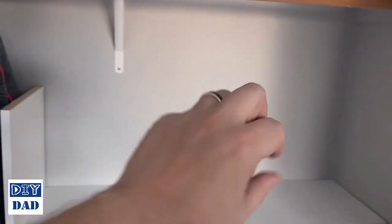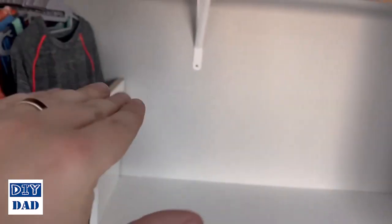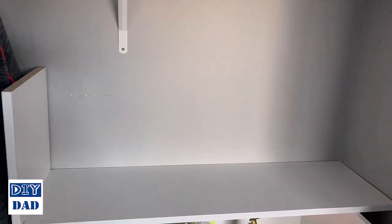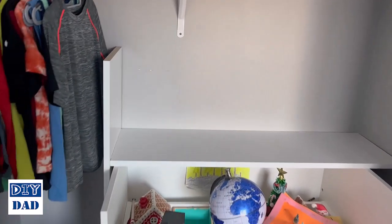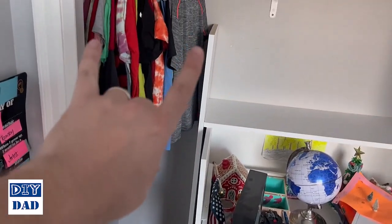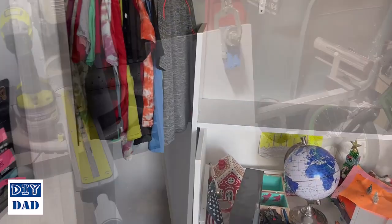So we have that line. And I'll put a couple support pieces in that it can sit on. And then we'll run a couple screws up into it just to hold it. And we should pretty much be done. At that point, it's just putting the pockets and the 2 closet rails on the left.